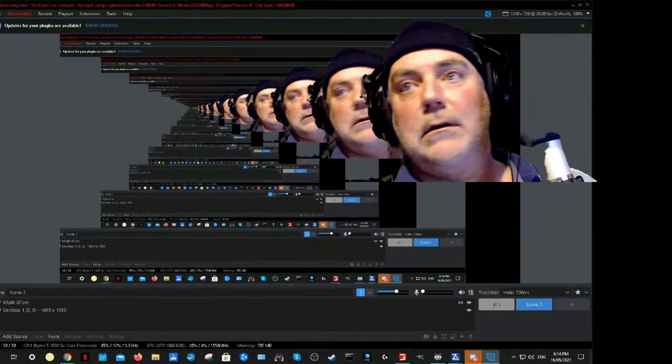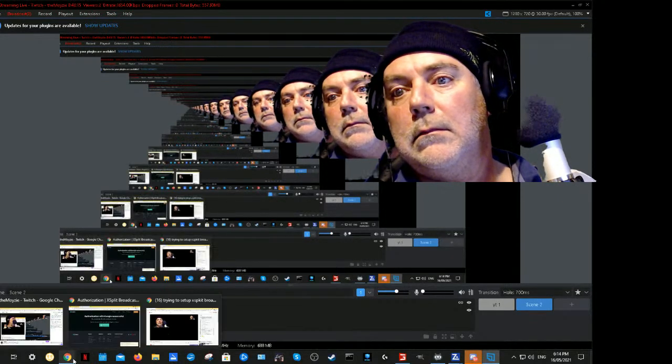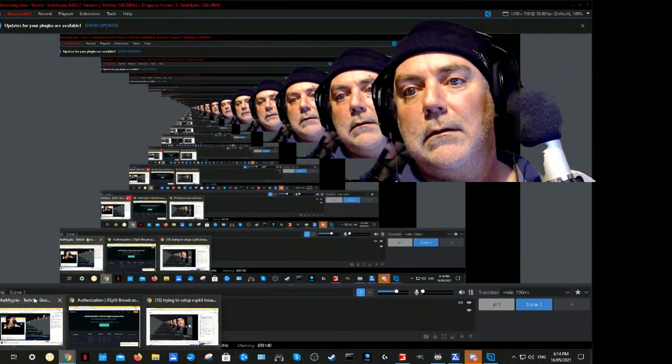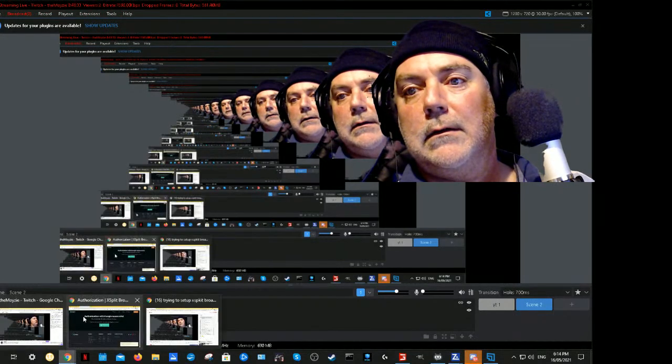The only thing is OBS, which is another broadcasting software like this that I don't think is as heavy to use as this one.